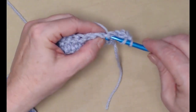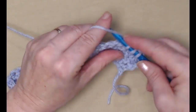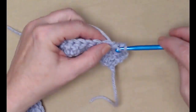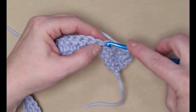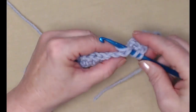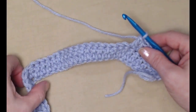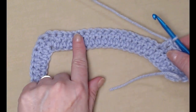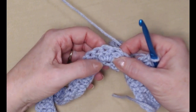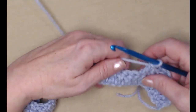Now we're just going to place 1 double crochet in each double crochet until we reach the point of our chevron, or our arrow of our scarf. One double crochet in each of these double crochets till we reach that center double crochet of those 3 that we stitched on row 1.